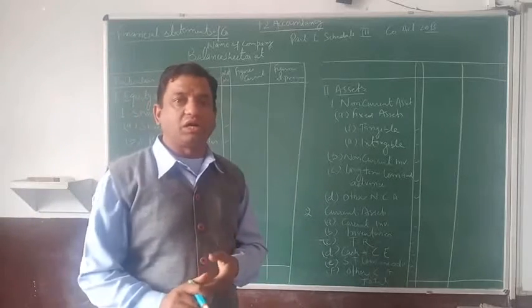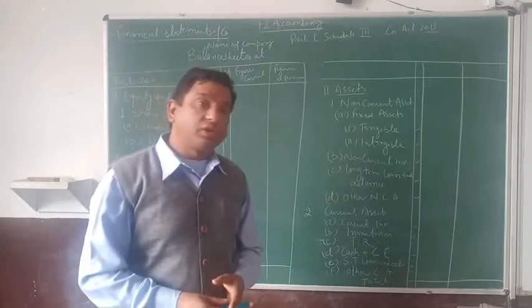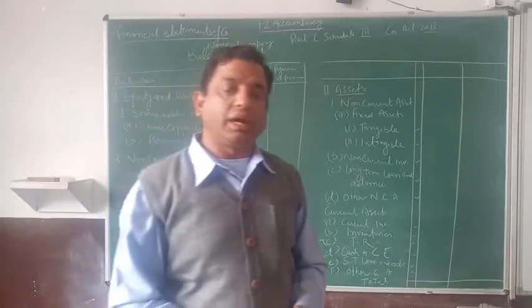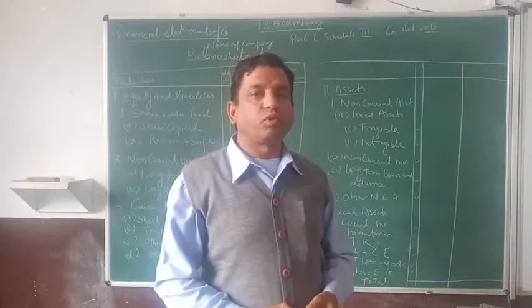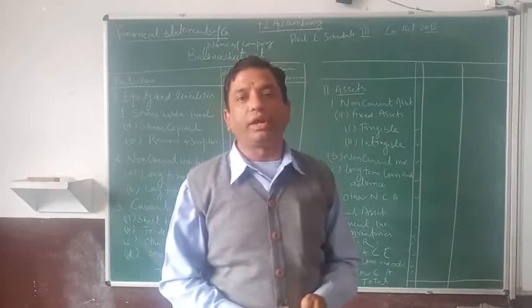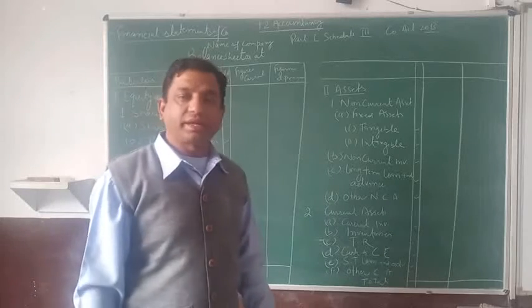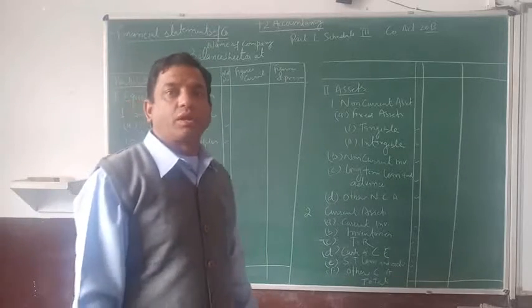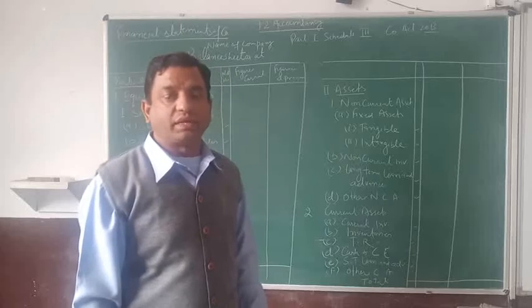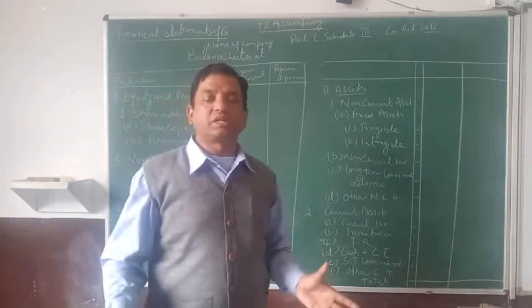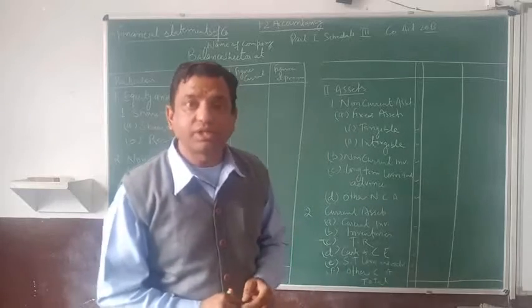Financial statements are those statements which are prepared by the concern at the end of the accounting process, at the end of the accounting cycle. When we have prepared the trial balance, the next step is to make the trading profit and loss account and the balance sheet. And these statements are called financial statements.